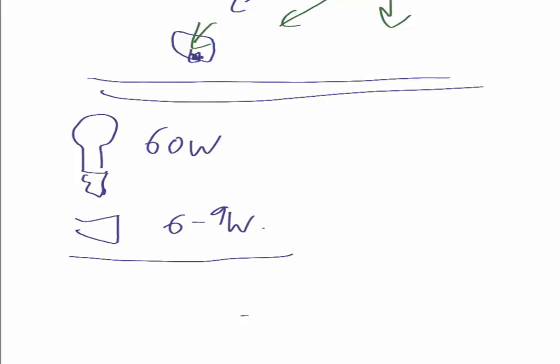We know that light bulbs, even LED ones, get quite hot. That's telling us that a lot of the energy is going in the form of heat, not in the form of light. If you look up on the web, you can find that 60 watt light bulbs are about 2% efficient. So about 2% of the energy is in the form of light. With LEDs, it's about 10% efficient. They're much better than incandescent light bulbs. They're still not very good.